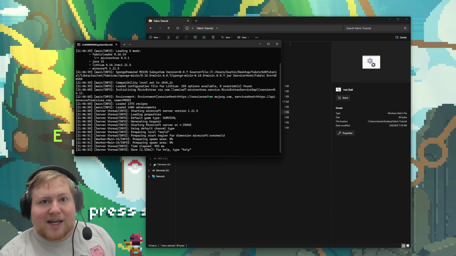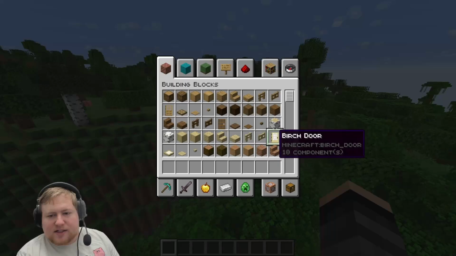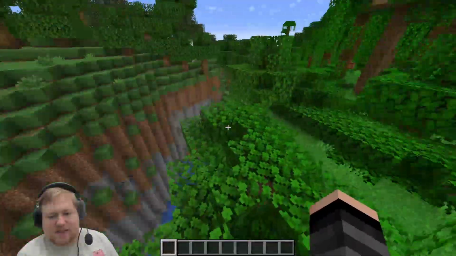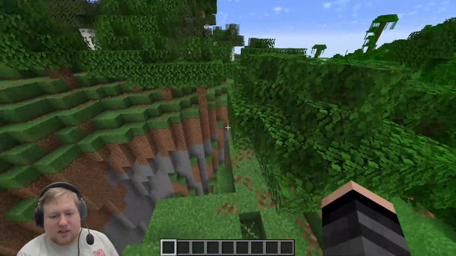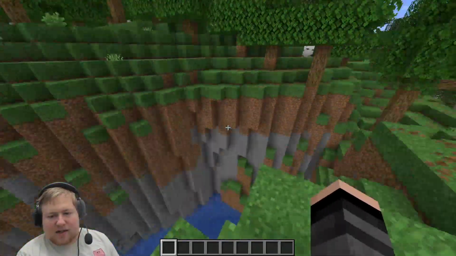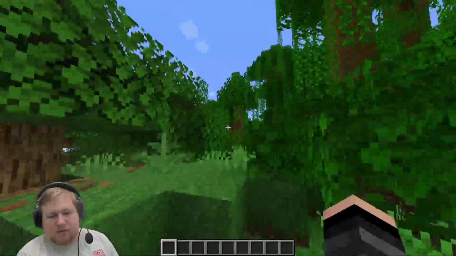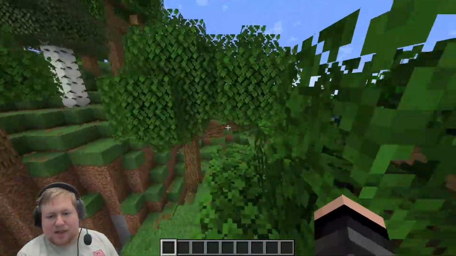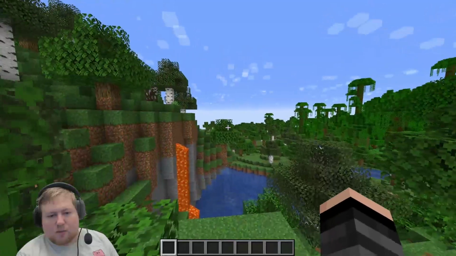So now we go back to the game. Okay, and now we are back in the game here. And we have the Lithium mod installed. You won't notice anything because Lithium is a server-side only mod. So I didn't need to add a mod to connect to the server or anything. I was just able to connect, and the server is going to run slightly better than it was by default because Lithium optimizes everything in the world here.